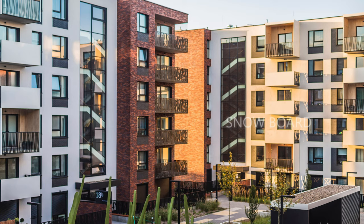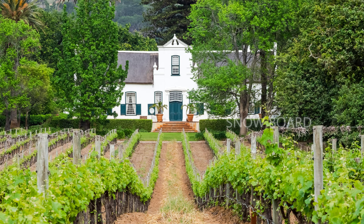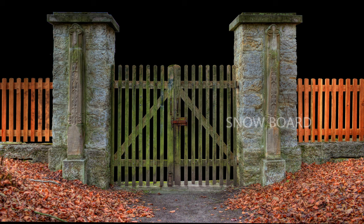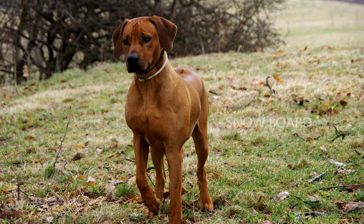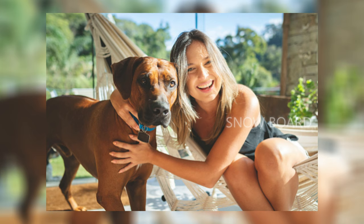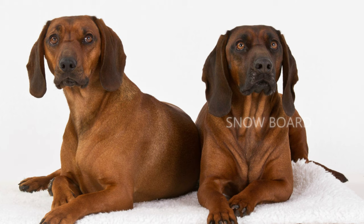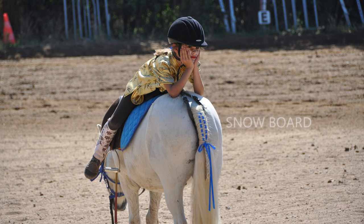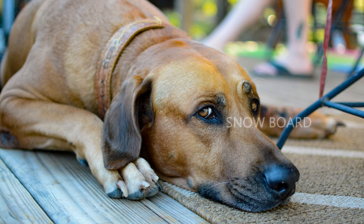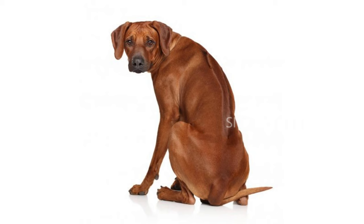Ridgebacks are not apartment friendly — they are preferred for larger independent homes or farms. It is important to fence the place as the dog might surprise you with its jumping capabilities. These dogs are not recommended for first-time dog owners. They don't bark much, but when they do, it will drive you nuts. Ridgebacks are not kid-friendly, but when trained well, you can have them in the same household as kids. However, refrain from mounting a kid on top of the dog. It is best to stick to actual horses for horse riding. It is important to clip the dog's nails regularly as they can grow quickly and might injure the whole nail to its root in case of any mishaps.